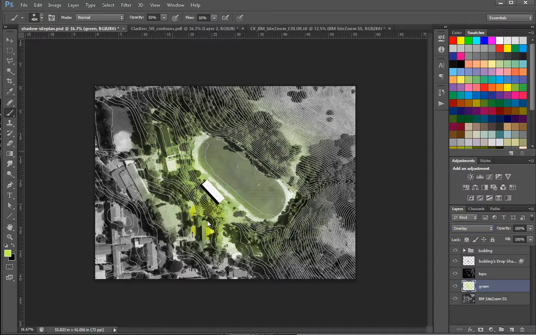So I can still draw here more, or use my paintbrush and just refine this and keep adding these swipes of color. And I think what we've just really done here pretty quickly is drawn a lot of attention to the building. You see it now, and just created a kind of nice effect without a whole lot of work. So this is a plan that you could actually put on a board really quickly, but it just has a nice effect.